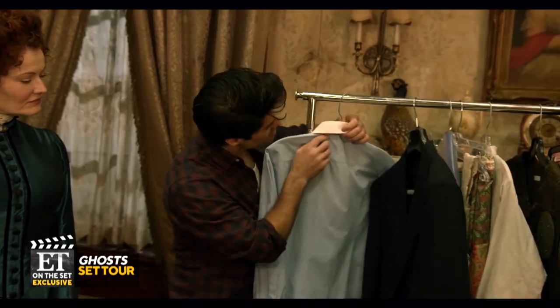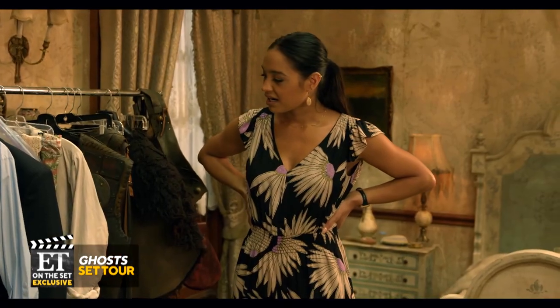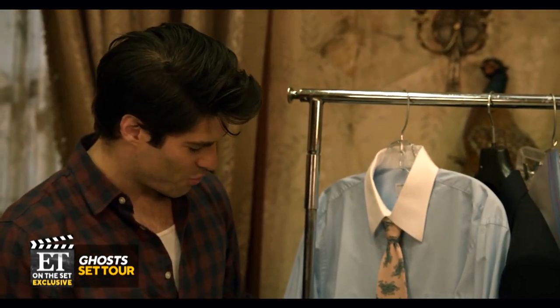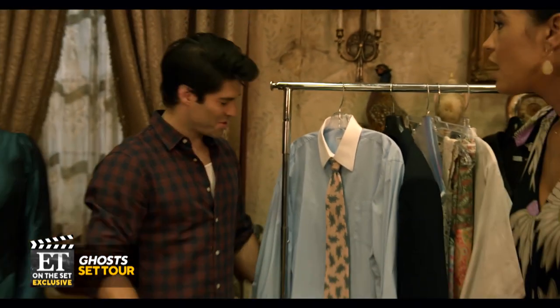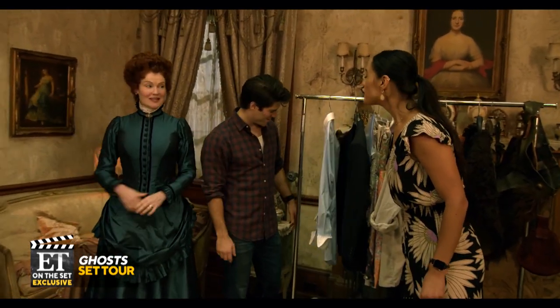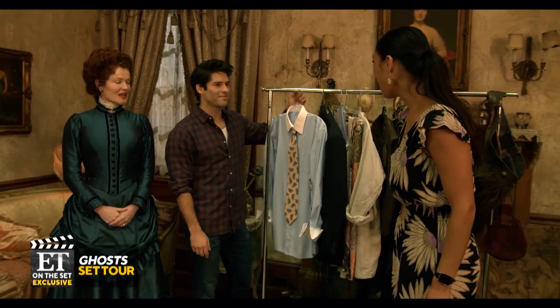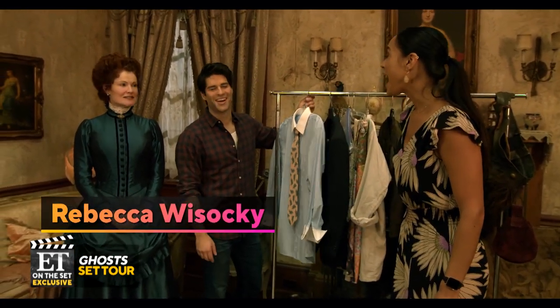Inside the tie is our little microphone — our brilliant costume team has created a little velcro thing in there. That's so cool. I actually can't put this on in my trailer; I have to walk pantless from the trailers. That's not true — he has special rip-away pants. I do! And there's a song he makes us sing when he does it.